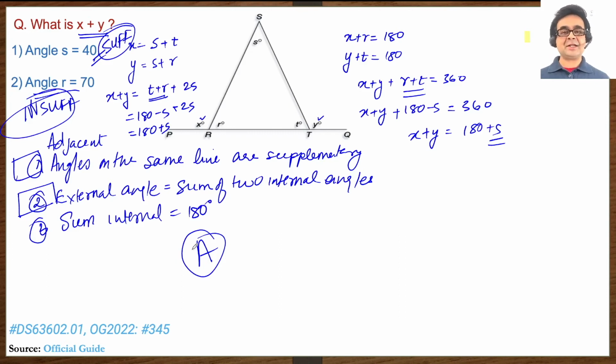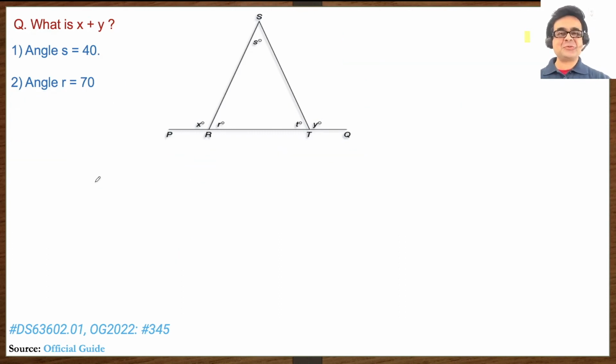Stay tuned for the common mistakes people make to get this question wrong, because approximately 40% of people still get this question incorrect. Based on the tip I gave at the start of the video, you already know the first mistake people make. The first mistake is to assume that this figure is to scale and what looks like is actually the case. In this figure, it looks like SR is equal to ST. When you assume that, you assume R and T to be equal, and hence you can calculate S if any one of these is given and mark statement 2 as sufficient, which would be incorrect.